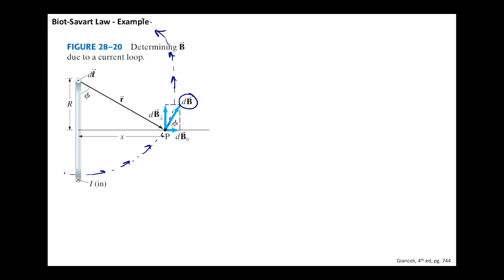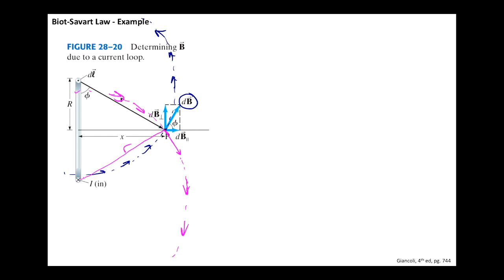Let me show you by looking at a point at the bottom. So with a point at the bottom, the current is going into the screen. So we have clockwise magnetic field. So maybe we do something that sort of looks like this. There would be a distance over like that, which we would call R. There would be a magnetic field that's perpendicular to that. And then it would go around this way. Okay?